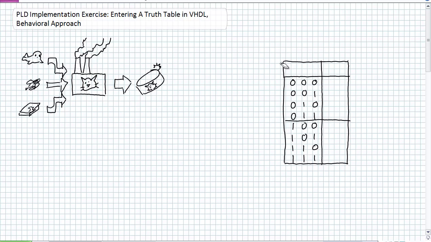Let's go back to the Happy Cat cat food factory. Again, I know that you have the minimum SOP expression from our previous examples, but we're going to pretend that we don't have that, and we're going to try to develop a truth table. Basic problem statement. There are 3 inputs and 1 output. What is the output? Well, the output is cat food. It is the constituents of the cat food.